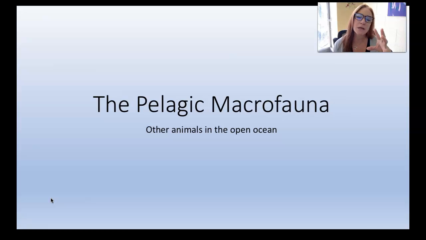So I just wanted to show you a couple of the other types of animals that call the open ocean their home. Make sure you're taking notes, and you'll need to upload a copy of your notes, either a Google Doc or a photo if you're an old-fashioned writing note taker, to the assignment that goes with this. And then there are a couple of videos throughout this presentation that I have linked below that you also need to watch and include in your notes: one about turtles, one about squid, and one about the tiny crabs. So let's talk about what else is out there in the big blue.